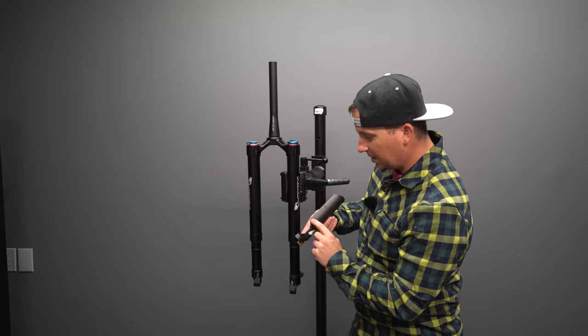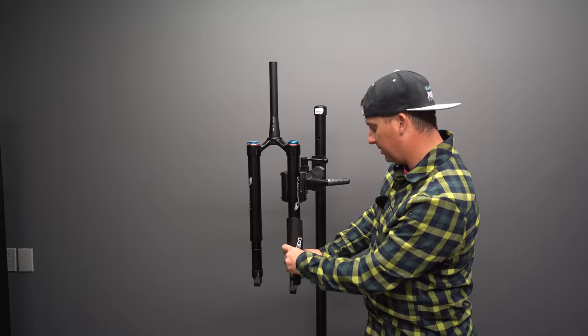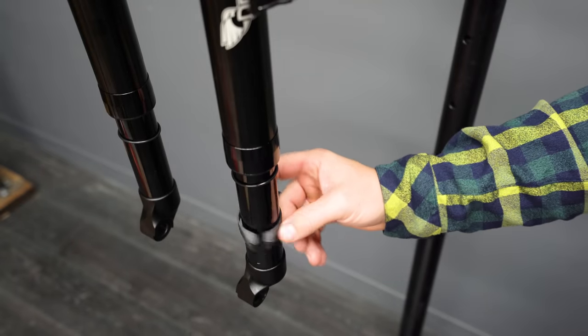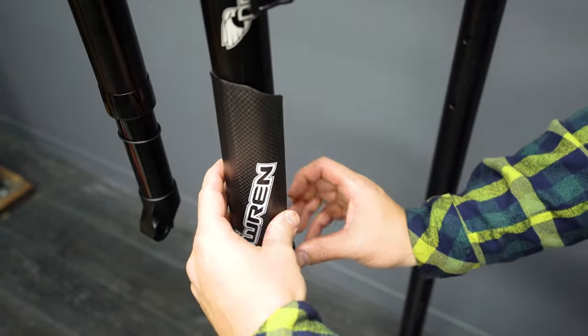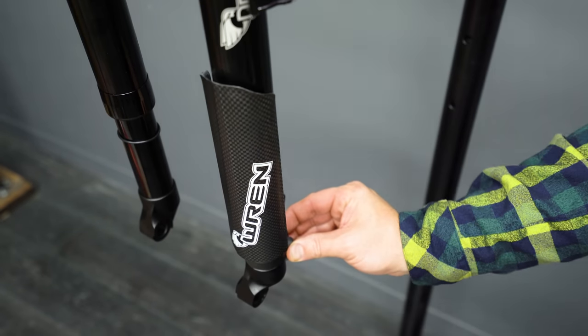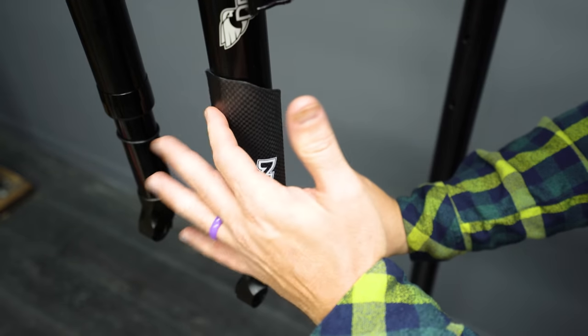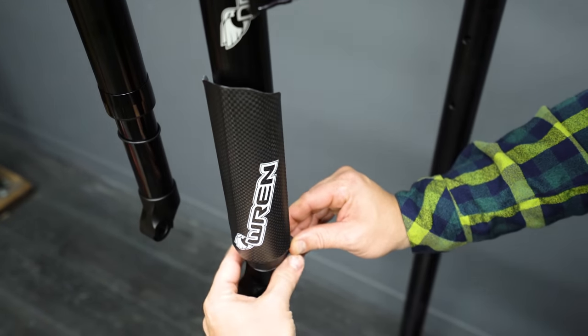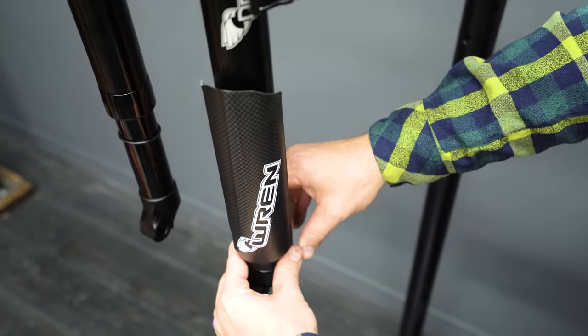One of these has a cutout for your brake and one doesn't. I don't know, what do you prefer the look of, with or without? So this little clip goes on here and this carbon fiber leg wraps onto there and that holds on at the bottom. I wonder if we're gonna get vibration noise. Probably not. That's pretty stiff. That's probably why they went with carbon, because it is so stiff.